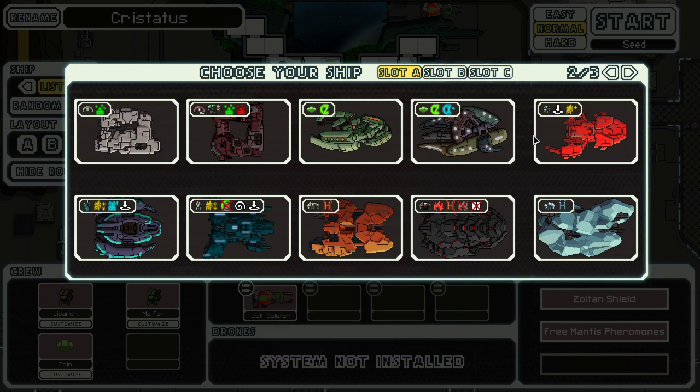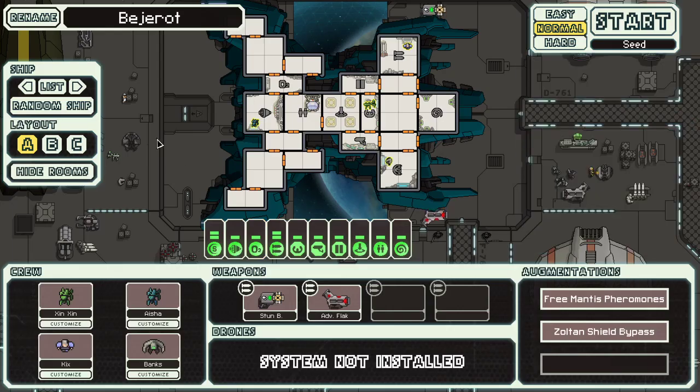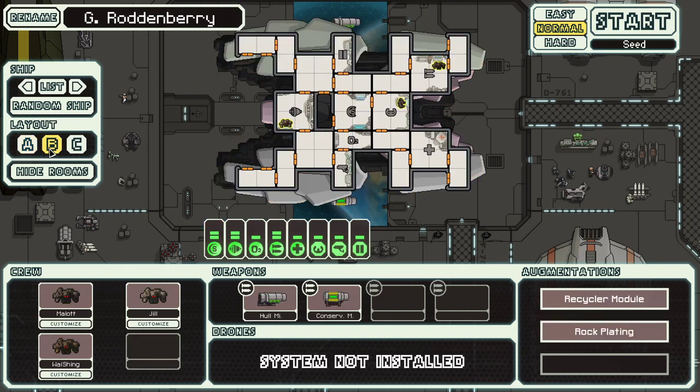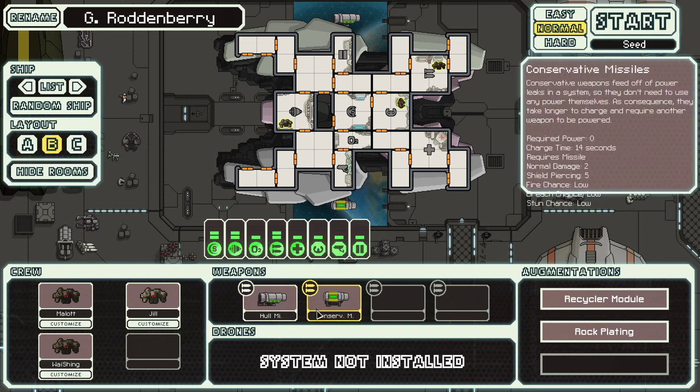Okay, where were we? Okay, we've done these. Let's check these out. Nope, we just did that. Bulwark. Also not normal, it's got some other stuff. G. Roddenberry. I don't know why that sounded so fancy in my mind. Cycle module similar to that used in recycled tech weapons can be used to convert fuel, scrap, drone parts, or just random junk into missiles. Again, they really like the conservative stuff.